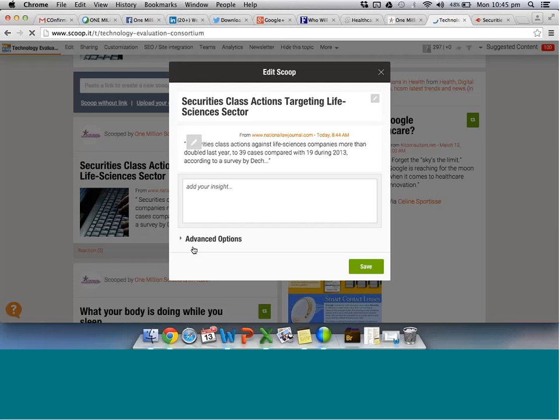Maybe this one didn't work, but you can. That's a special one. Okay. Let's say the first one might be able to Scoopit. So just copy the link, paste it here.